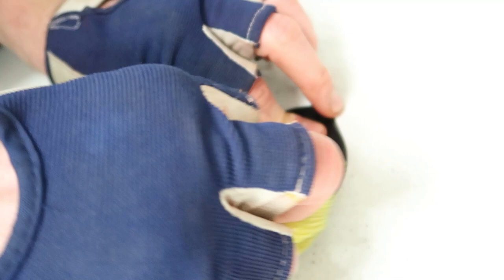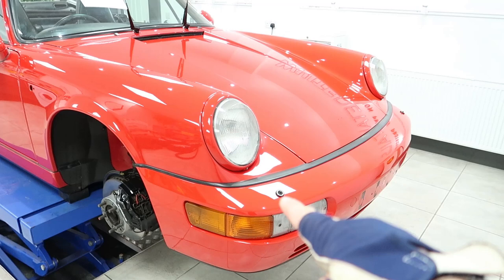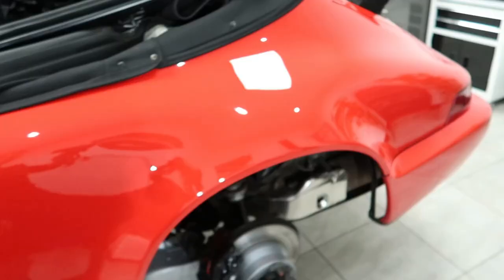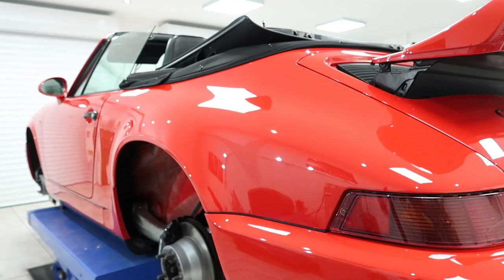Friday afternoon. The car is stunning. Almost lost for words, really. The paint correction is complete, fully refined. All the intricate areas, all the delicate bits around the washer jet on the top there, between that and the rubber, difficult area to access, but all these areas count. Over the top of the A-pillar, across the windscreen and down again, and just the flowingness and the curvaceous body of the car itself. Pretty difficult to navigate with the polisher, so it's sinking into the channel. It's making sure you're getting deep into the curve, and again, on the flow here. Some pads can't drop into there, so you've got to work your way around with various options.